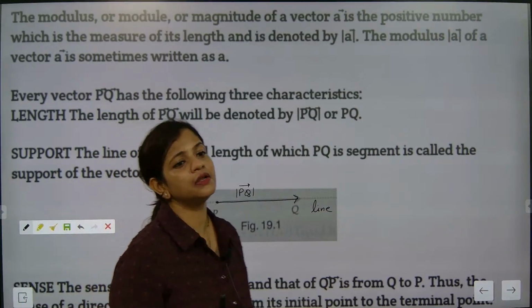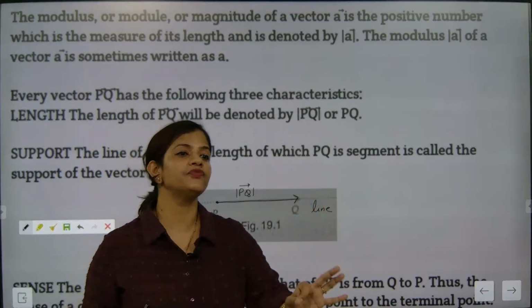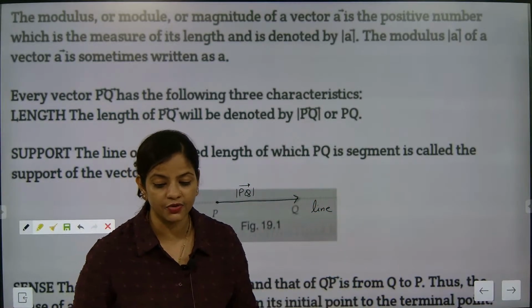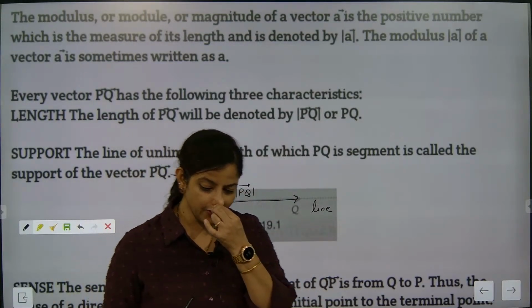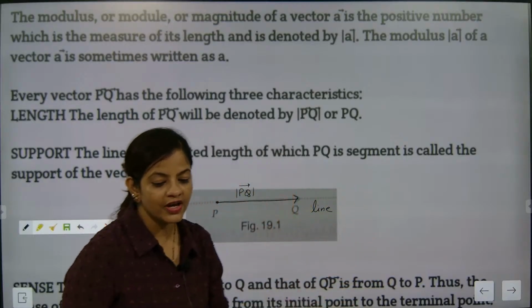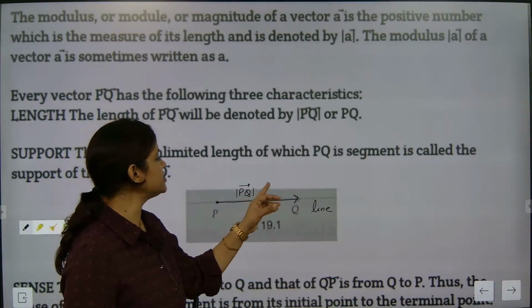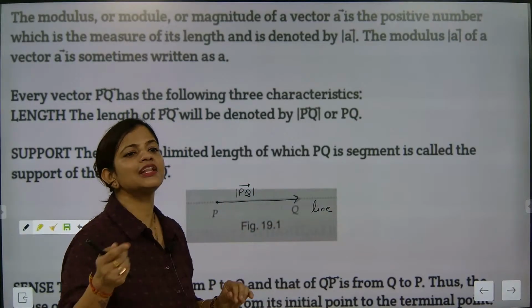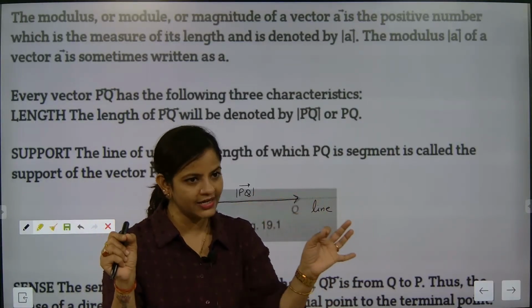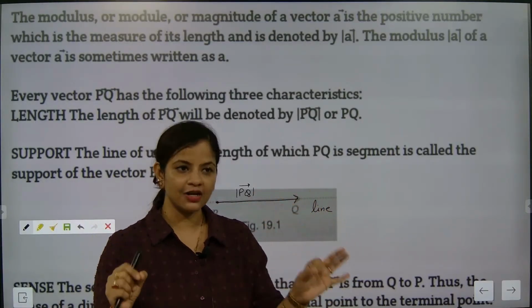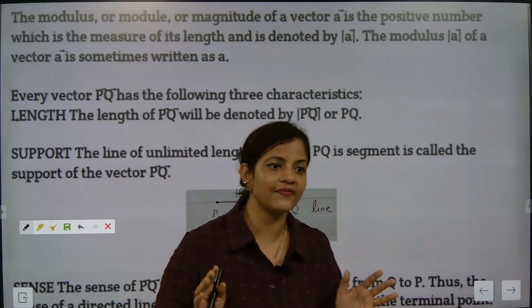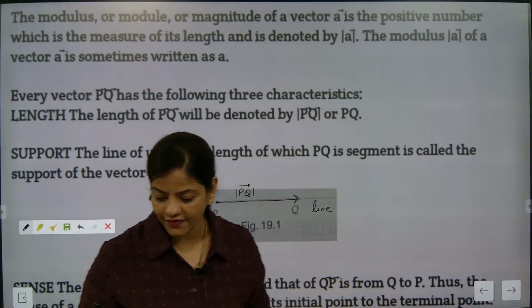So every vector, whenever you draw it, will give you a magnitude. What is the first point? The vectors will give you a magnitude. They will never be away from a magnitude. So every vector will have magnitude, and whenever a vector has magnitude, it is exactly called length. Got it? So the length will have a line segment, and we can actually calculate it. When we are able to calculate it, it is considered as length, and it will have a line segment.